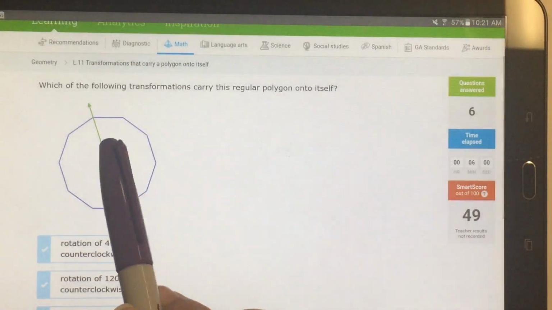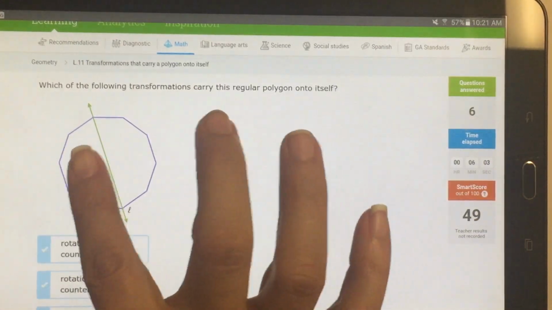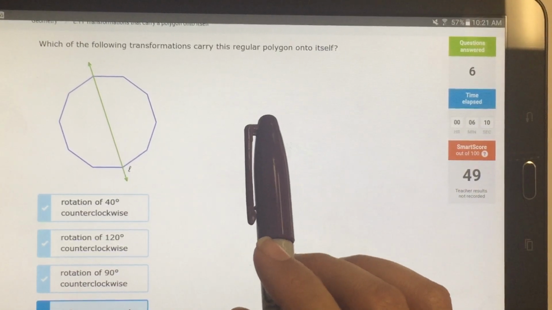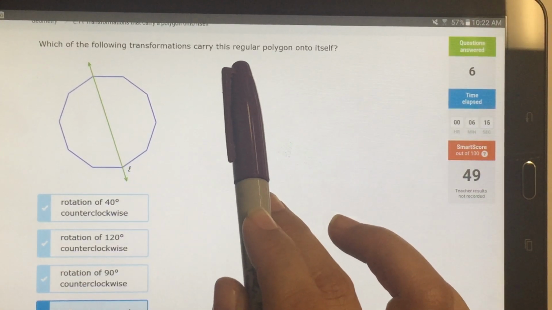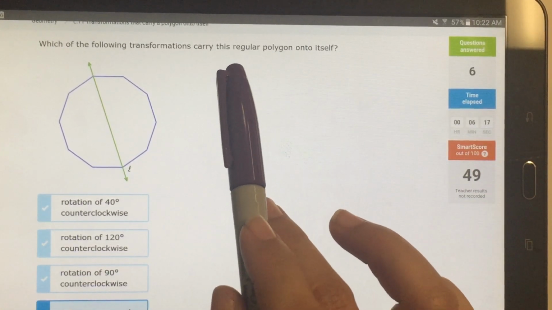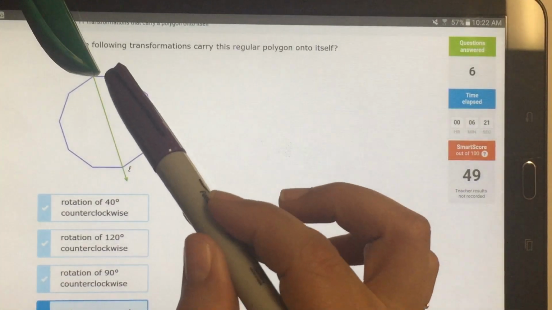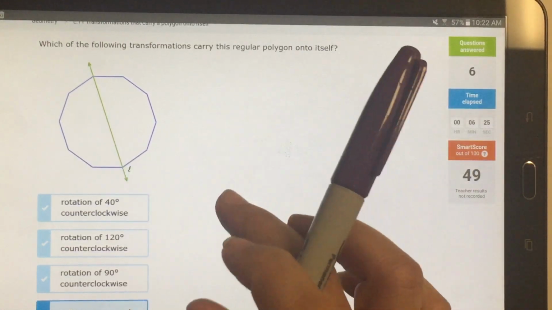All right, again, let's fold along this line. If I fold it, is it an exact replica? Yes, it is. So it's a reflection right across the line. And now we're going to check rotational symmetry. And all you have to do, again, because it's regular, is all the sides are equal. Therefore, the number of sides is the number of lines of symmetry. You don't actually have to draw it. So all you have to do is count. So 1, 2, 3, 4, 5, 6, 7, 8, 9, 10. So this one has 10.